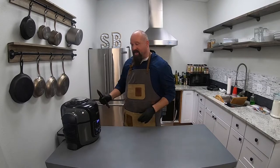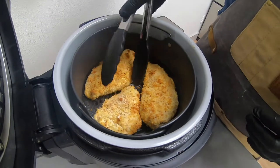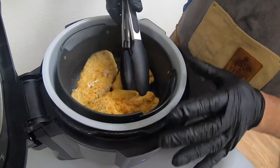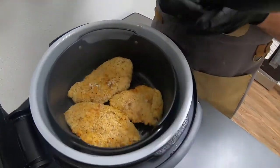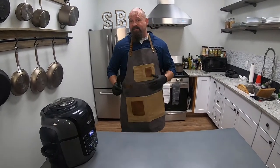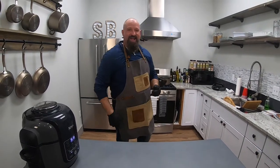Alright, I cleaned up a little bit but I want to take a peek at this because we passed that six-minute mark. I'm looking at this — wow, it's even crisp on top. That is crispy. You can hear it crisping as I'm moving it. So I'm just gonna turn these over. I might have too many breasts in here but it still looks good. The smell coming off that's really good too. Let's run it for another six minutes and see how it goes. Behind me I've got some red potatoes, garlic, and Walla Walla sweet onions cooking down, and right now I'm taking some fresh broccoli steaming that up with truffle oil in the water so it's gonna pick that up through the broccoli. I think we're gonna have a good little lunch here.